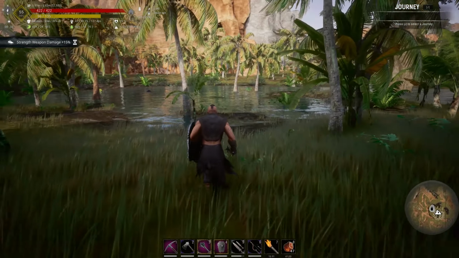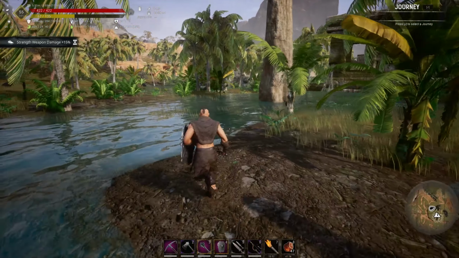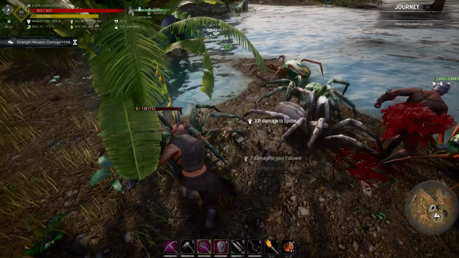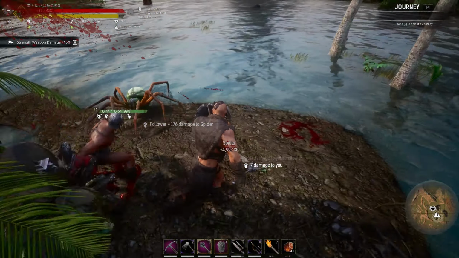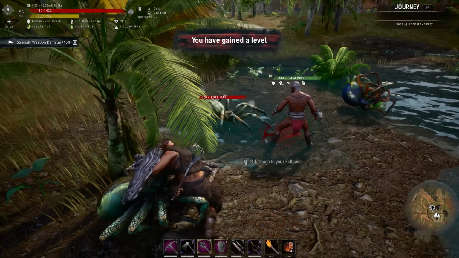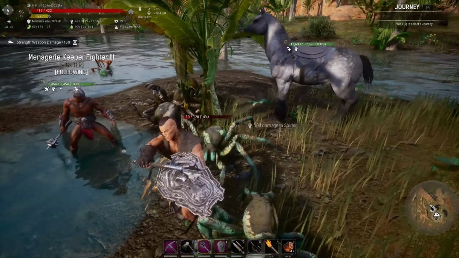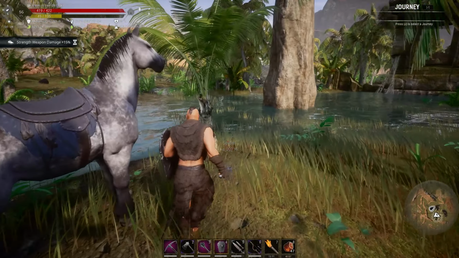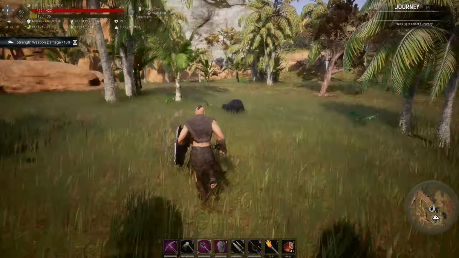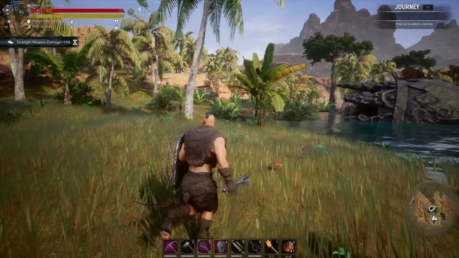Water. Bunch of, just a normal spider. More green widows. I gained a level. Oh, spiders coming from everywhere. Nothing here. What's that? It's like a fallen head.